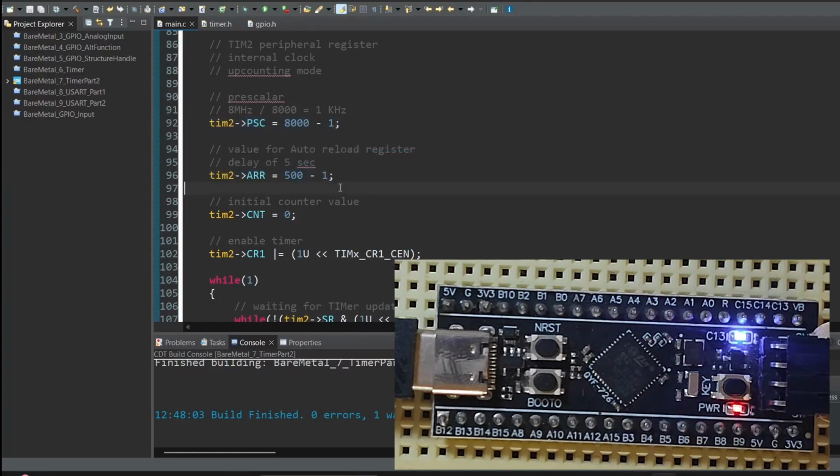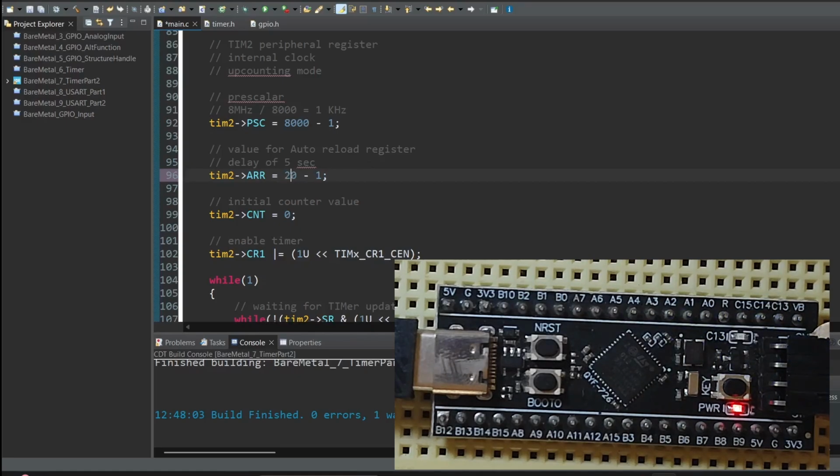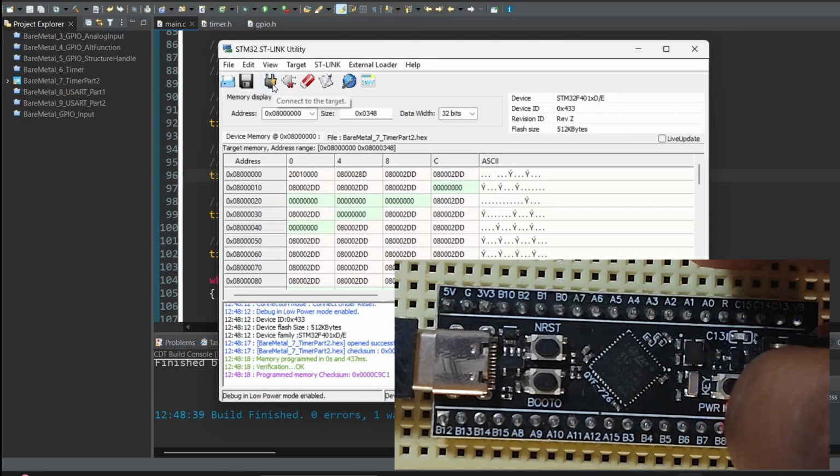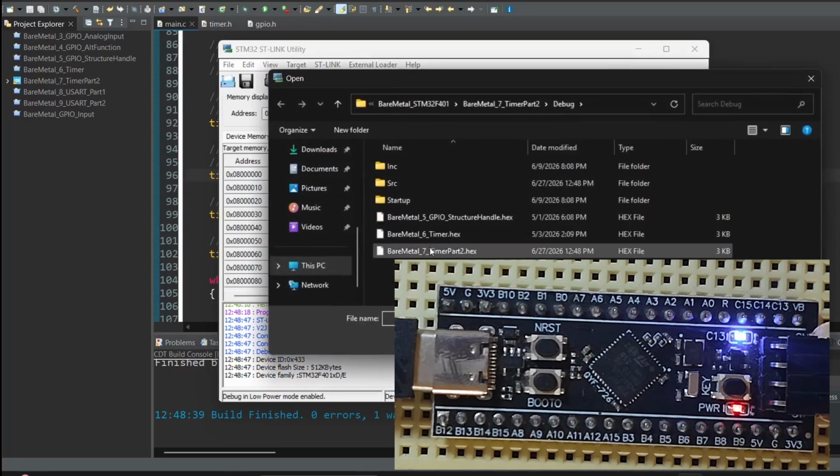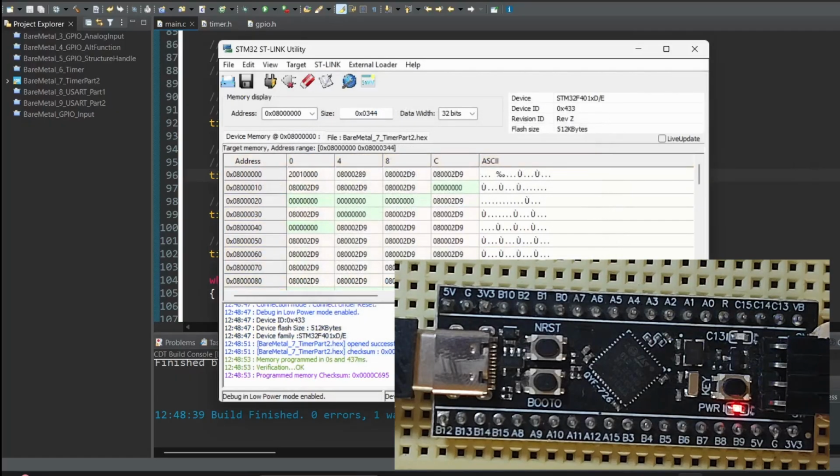Our human eye can only watch up to 300 milliseconds, so what we'll do is we'll simply put it as 200. You can see that our LED is toggling very fast. So this way a timer can be used to generate precise delays.